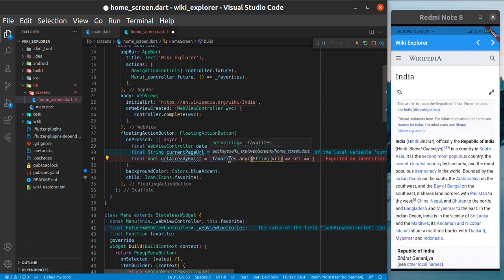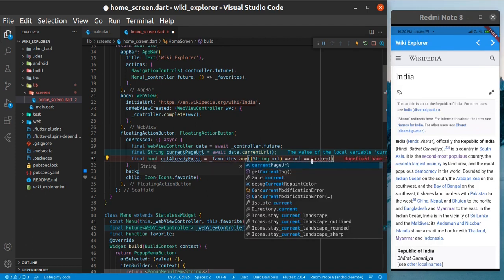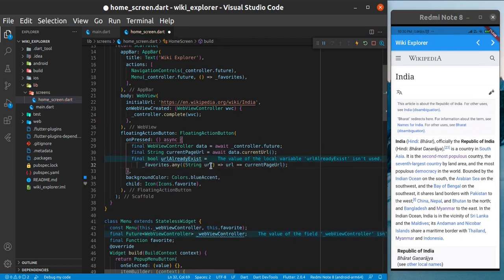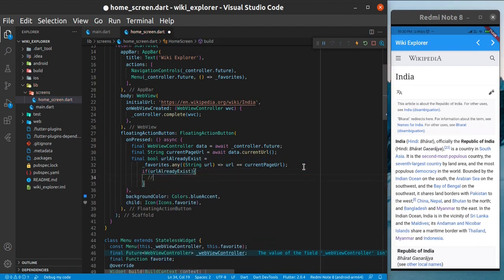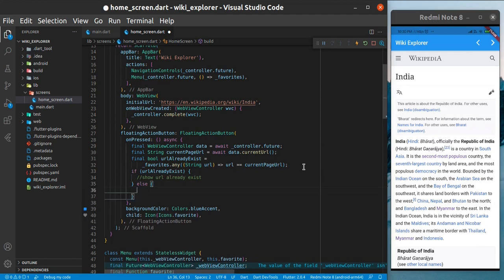As you can see, here it is. And if this is equal to currentPageURL, then it's going to return true. And if urlAlreadyExists is true, then we're going to show a snack bar: URL already exists. We can show a snack bar as well. If it isn't, then what do we need?